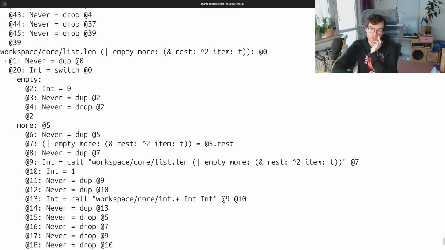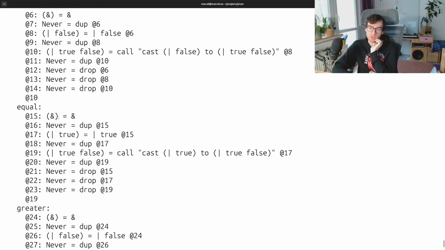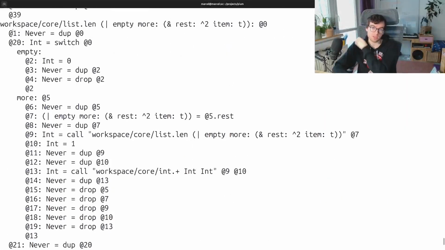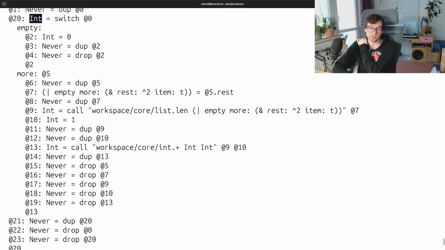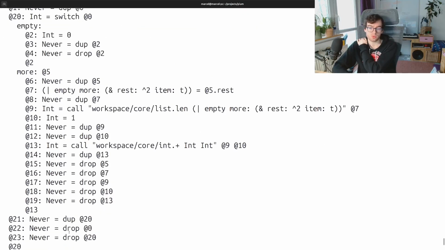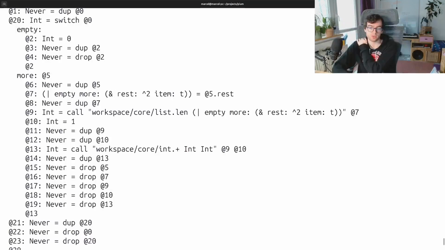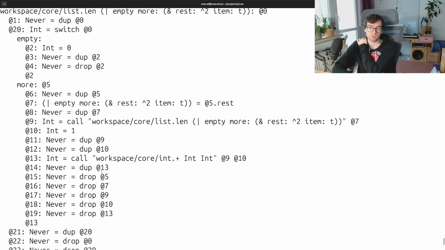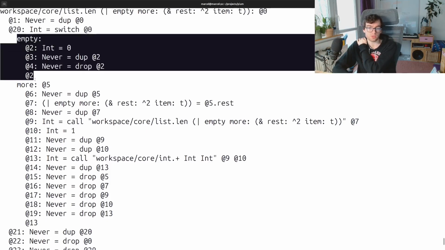I think this is actually where the error is inside, because all of the other functions, they existed for the sum as well. So somewhere here something goes wrong. We dupe the list. Okay. We switch on the list. Returning an int. That makes sense. Yeah, and then in the end we dupe that int, we drop the original list, and we drop that int another time. So it only exists one time. Yeah, reference count is 1.